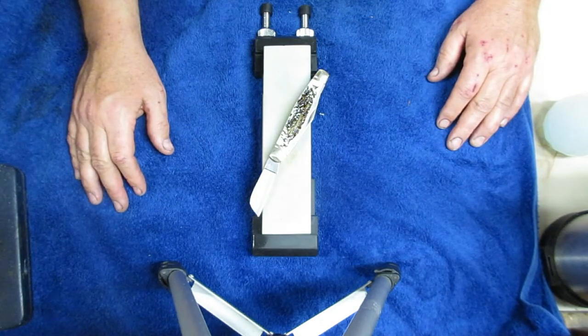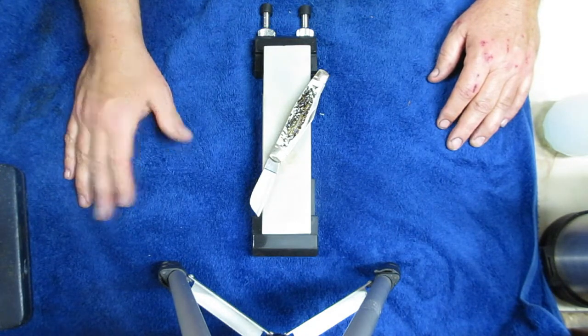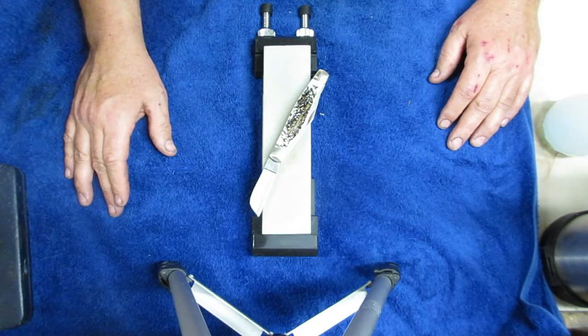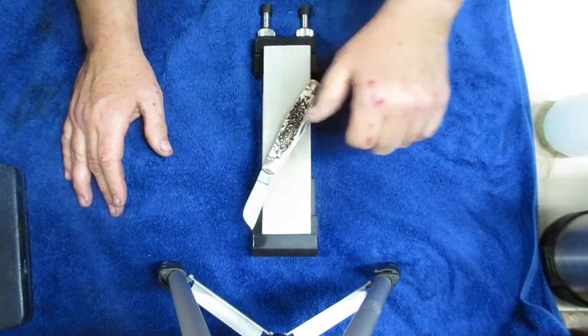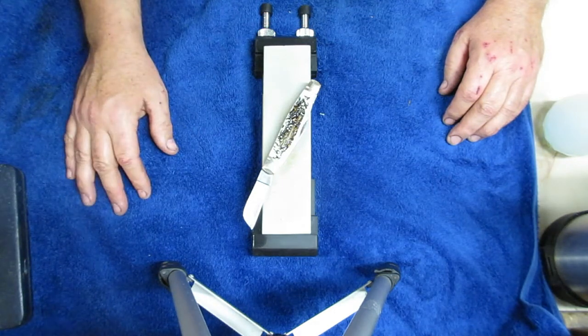And I want you to love sharpening things and carrying something sharp with you. Because I can tell you right now, I've said it over and over again, and I'll say it again. You never know how much you need a sharp blade until you start carrying one all the time, and you'll find uses for it. I used this knife changing that radiator in the van, okay? And if I hadn't had it, it would have been harder to do.